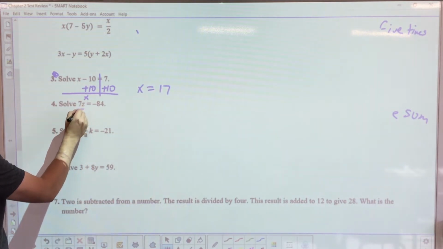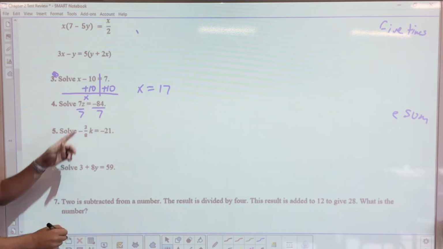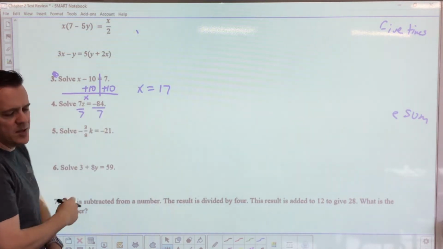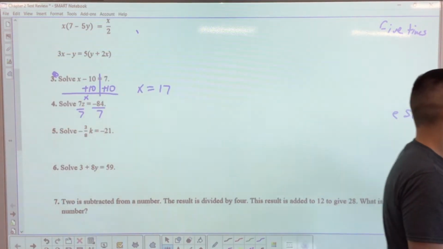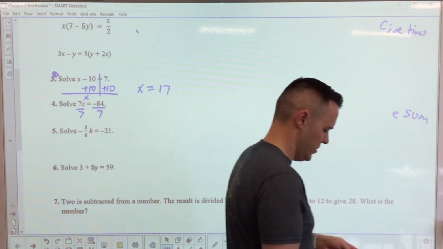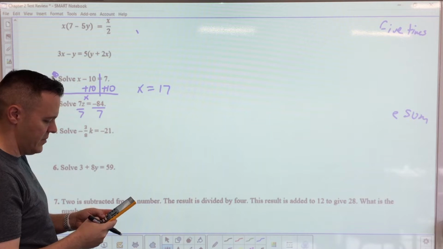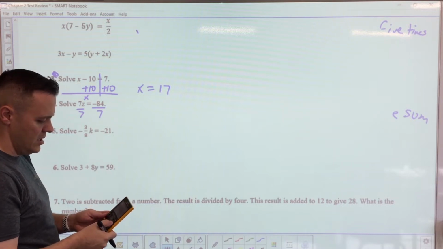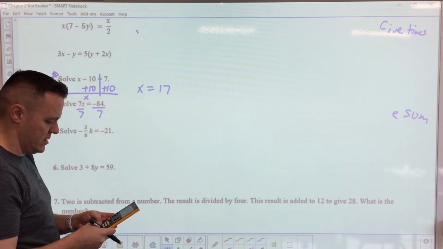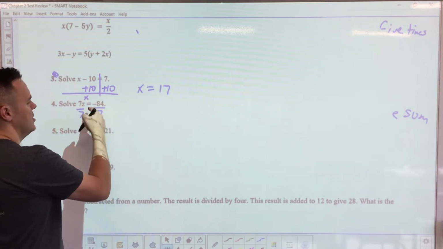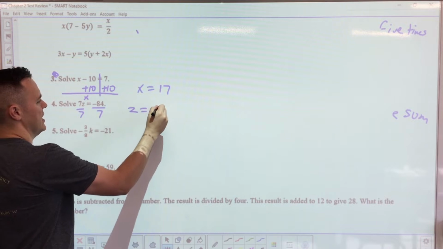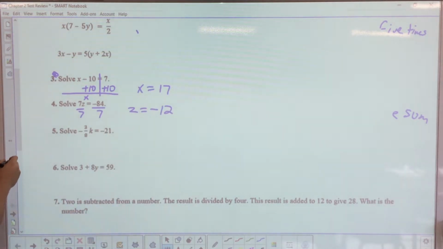This one here, ladies and gentlemen, divide by 7, okay, because that's multiplication. And if you do that, you put that in your calculator. Sure hope I made this a whole number. So it'll be negative 84 divided by 7 equals, and that equals, sweet, don't forget the negative, z equals negative 12. Put it in the calculator and solve it.